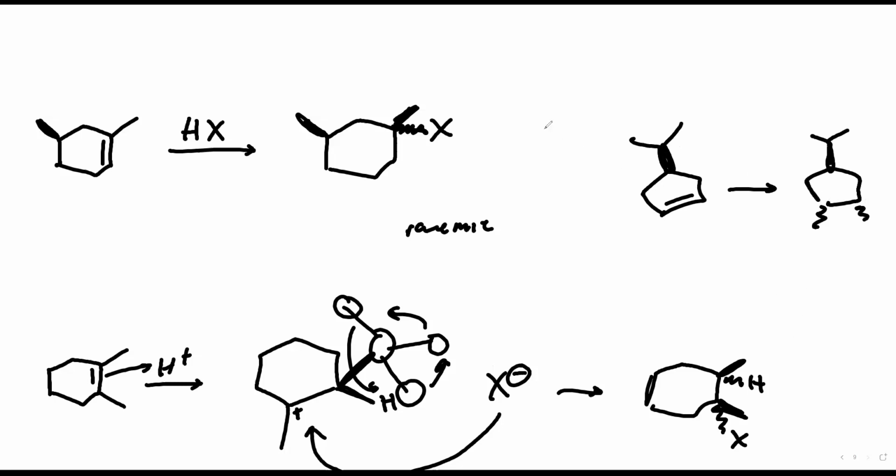Okay, cool. All right. But that's the HX reaction. And so again, if we go back to that substrate that I talked about, like this one here, where the cation forms, right? And then it kind of just rearranges. It's kind of an issue in synthesis, right? Because if I'm a chemist and I form this alkene here, I want to install vicinal difunctionality at that position. I don't want it to rearrange, right? That's kind of a nuisance to me.